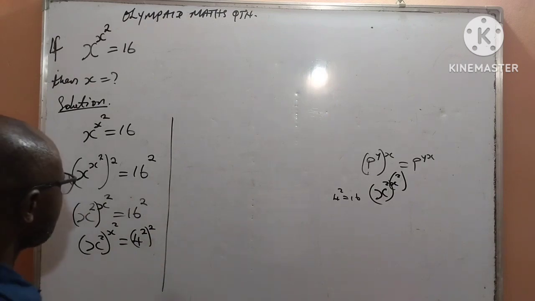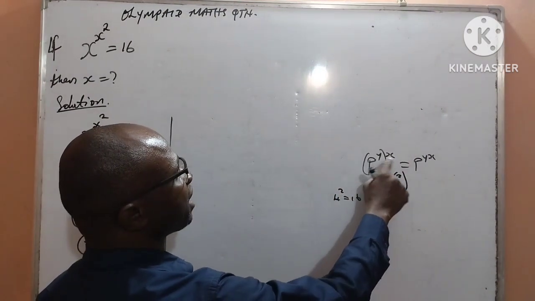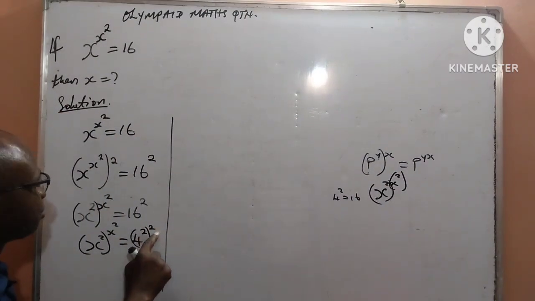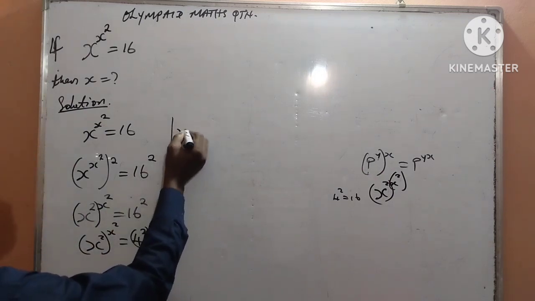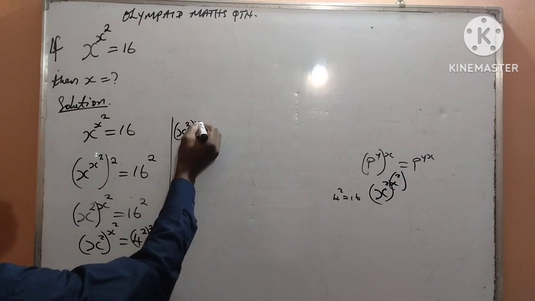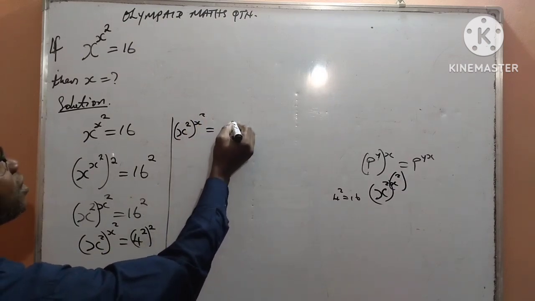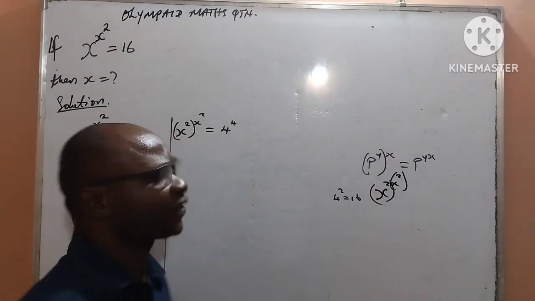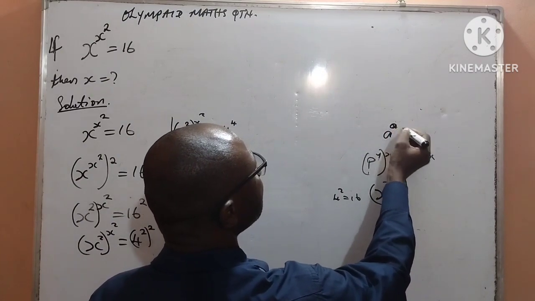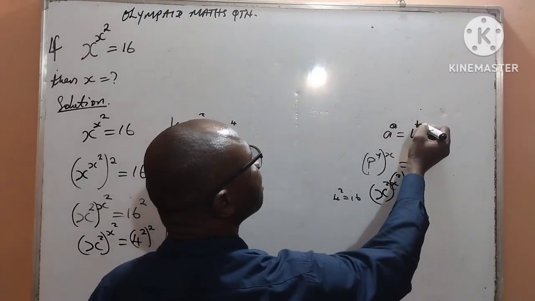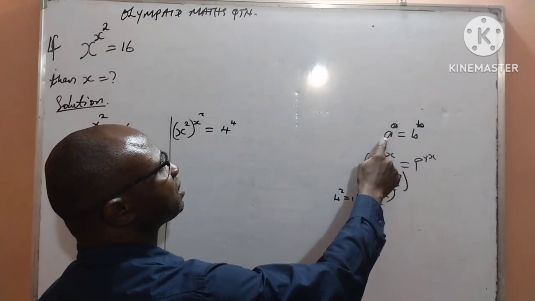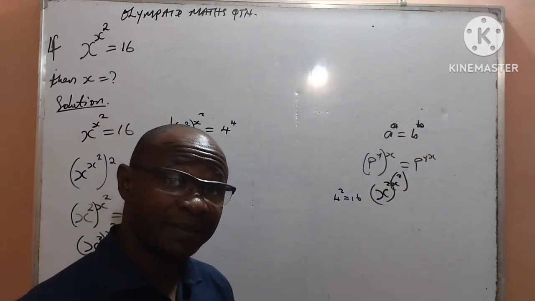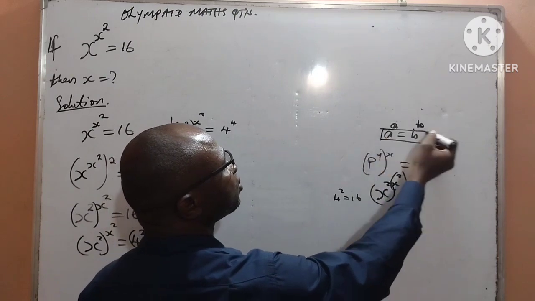If this is done, from what we said here, that the two exponents can multiply, it means I can also multiply 2 inside the bracket with the 2 outside the bracket. And that becomes x raised to power 2 on x raised to power 2 equal to 4 raised to power 4. At this point in time, I can now apply the law of indices that says a raised to power a is equal to b raised to power b. That means if I have the base the same with the power, and by the left hand side I also have b the same with the power, we can now say that the bases are equal. That is, a is equal to b.